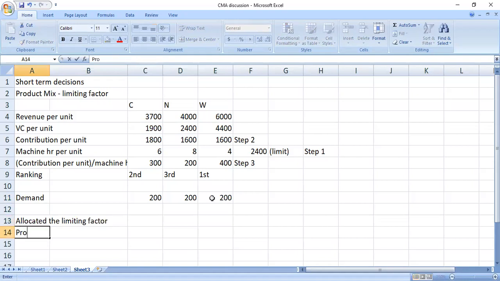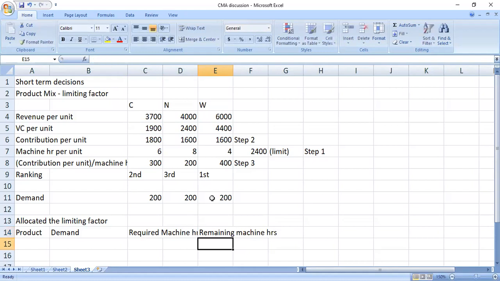How we allocate, like I said, is based on products. So you have products, then you have the demand. The demand really helps you get how much limiting factor you're going to use, what we call the required limiting factor. In this case, the required machine hours. Then you have the remaining. As you allocate, the hours are reducing. You don't have the luxury of just using the hours the way you want. So we have remaining machine hours.